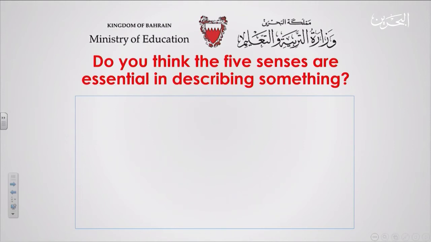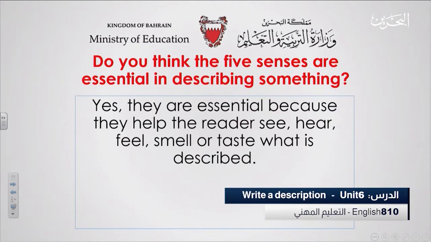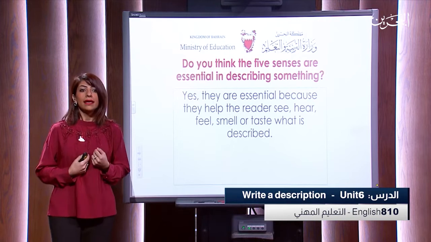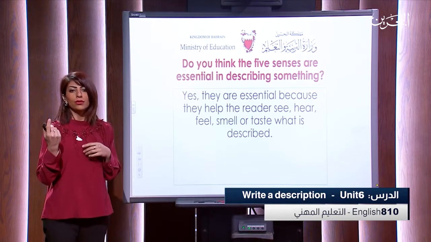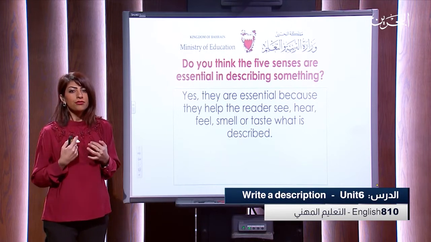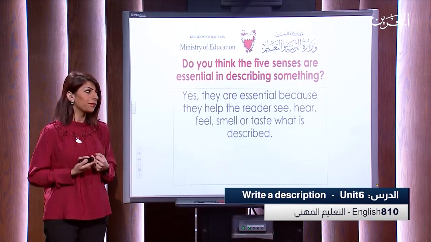Do you think the 5 senses are essential in describing something? Well, the answer is yes. If you want to describe somewhere, a place, or anything, the 5 senses are essential or important. Why do you think they're important? Because they help the reader, the one who is going to read your description, see, hear, feel, touch, or even taste what you are describing.